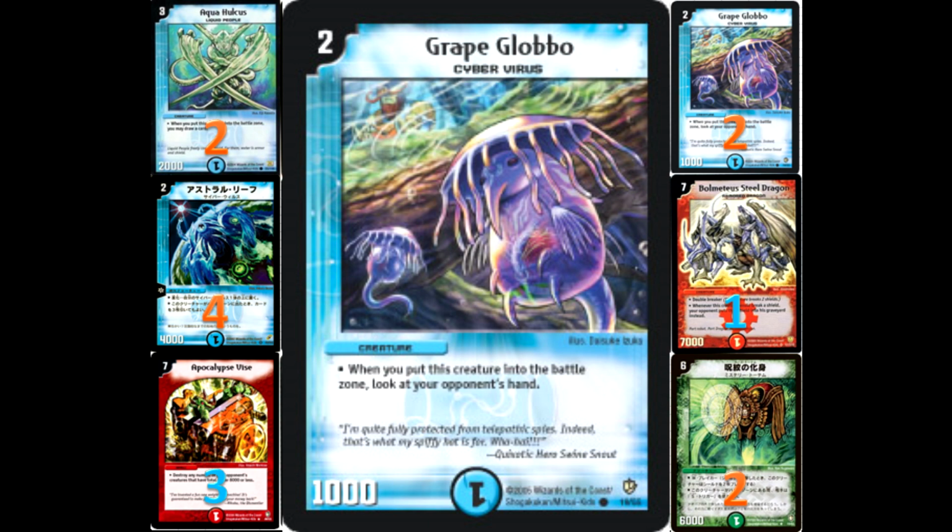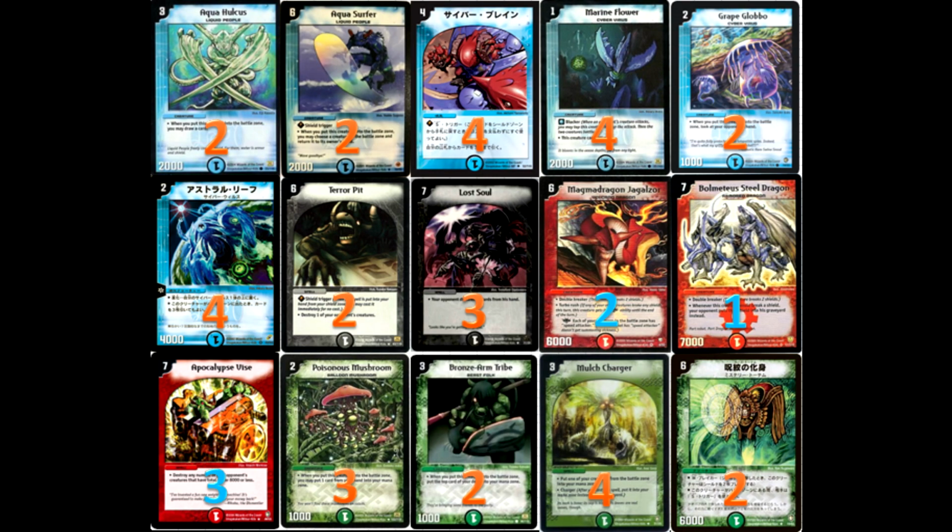2 mana 1k, when summoned, Globbo lets you look at your opponent's hand. Not super amazing, it's just here as cheap bait for Astral Reef, but at least it does something. The dark lineup is slightly thinner with only 2 Terrapits and 3 Lost Soul. I think this is the first time I've seen a list with more Lost Souls than Terrapits, but whatever.